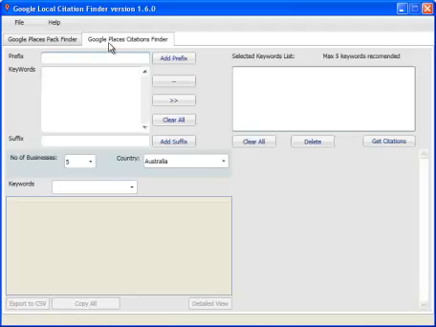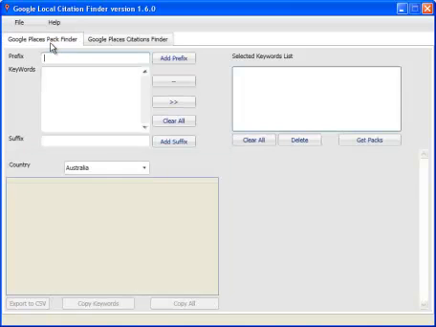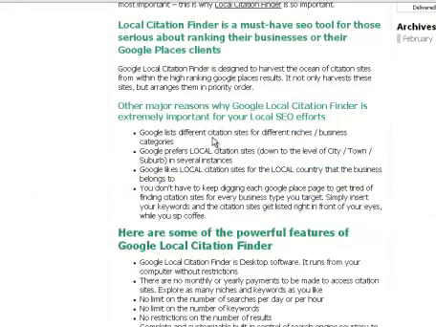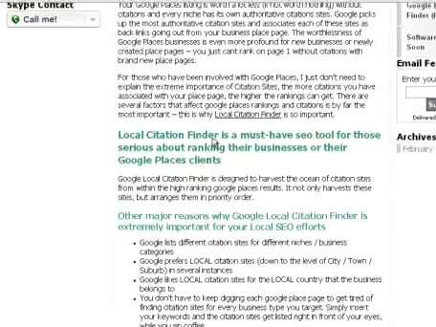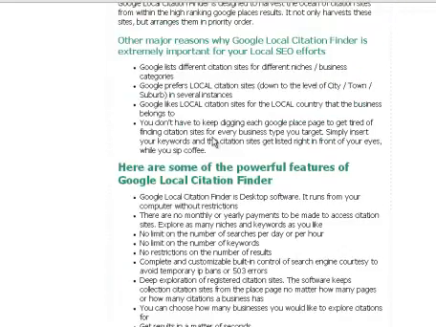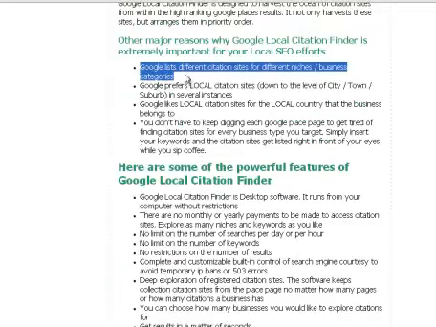For those of you who have been doing Google Places marketing for a while, you will know that citations are the life of the Google Places pages, and they're absolutely important in order to get ranked on Google's first page, especially for competitive keywords. And the more you have of those citations, the better. The recent thing that I've noticed about Google Places listings is that Google is actually listing different citation sites for different niches or business categories.